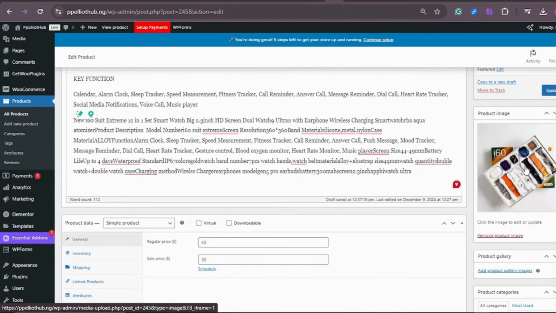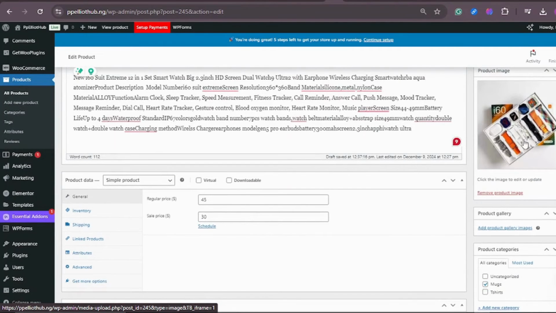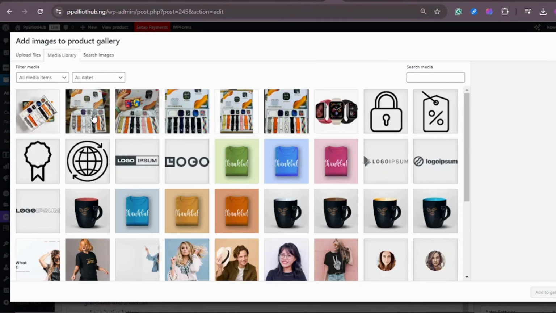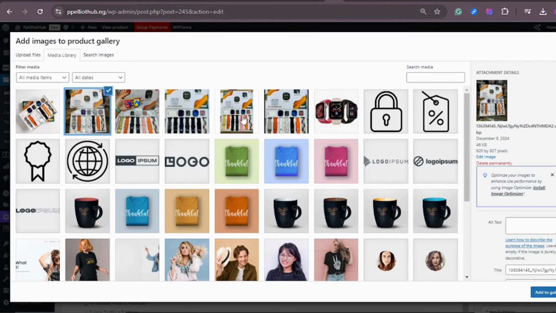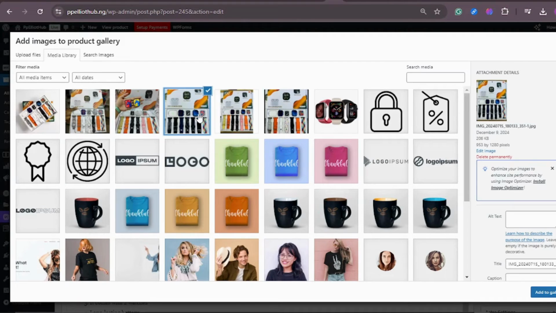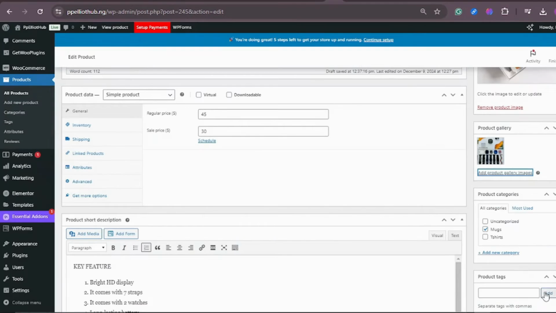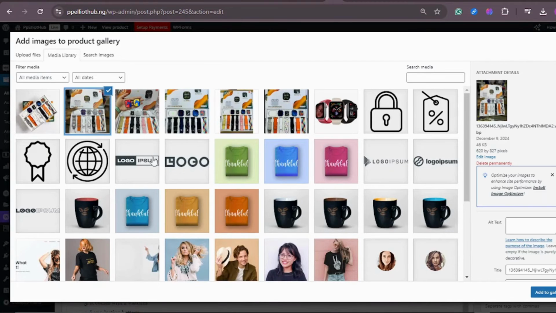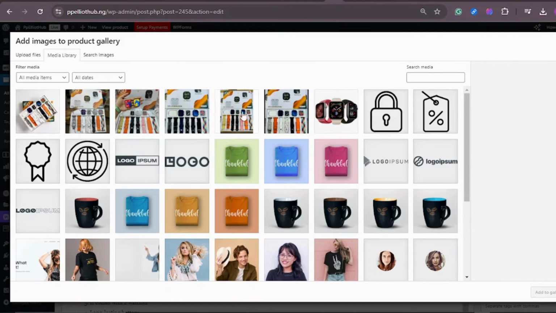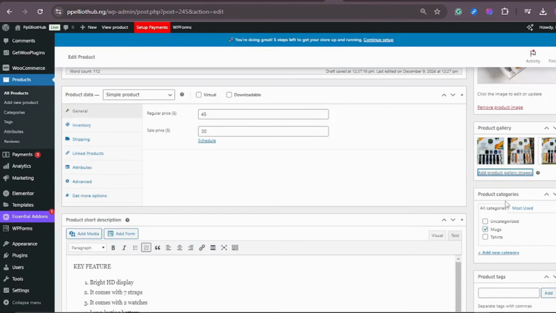Then we want to add 3 different colors of this product so that people can swipe and see different colors. I'm just going to come to product gallery. I'm going to add this here. So I'm going to select this one. I'm also going to select the gold color and also select the black color. So I'm going to add 3 of them. Okay, I've added the black. I'll go again. I'll select the silver. I'll add the silver. I'll go again. I'll select the gold, and then I'll add the gold.